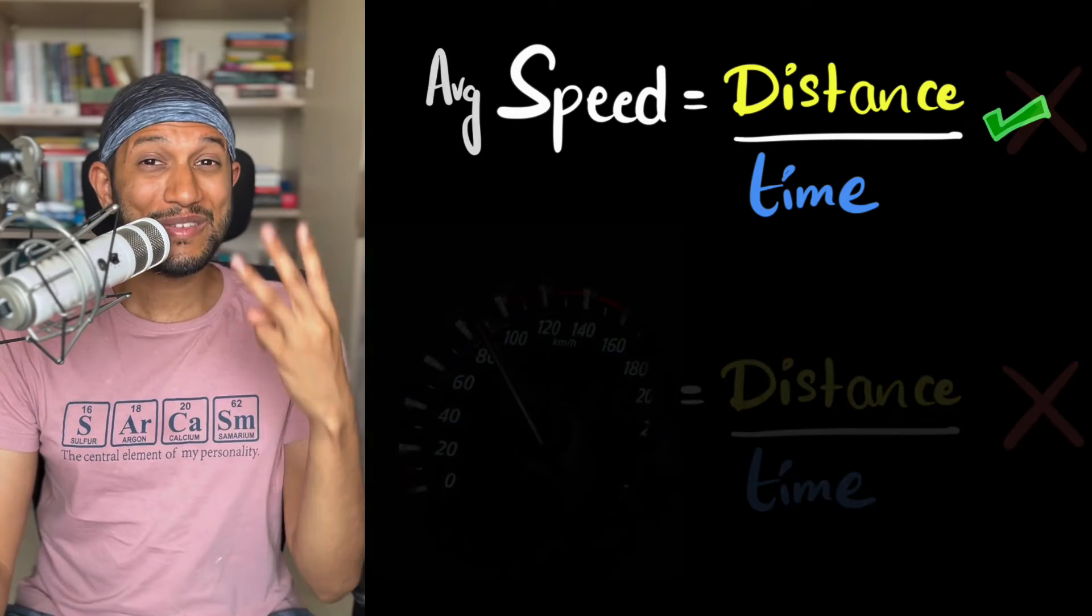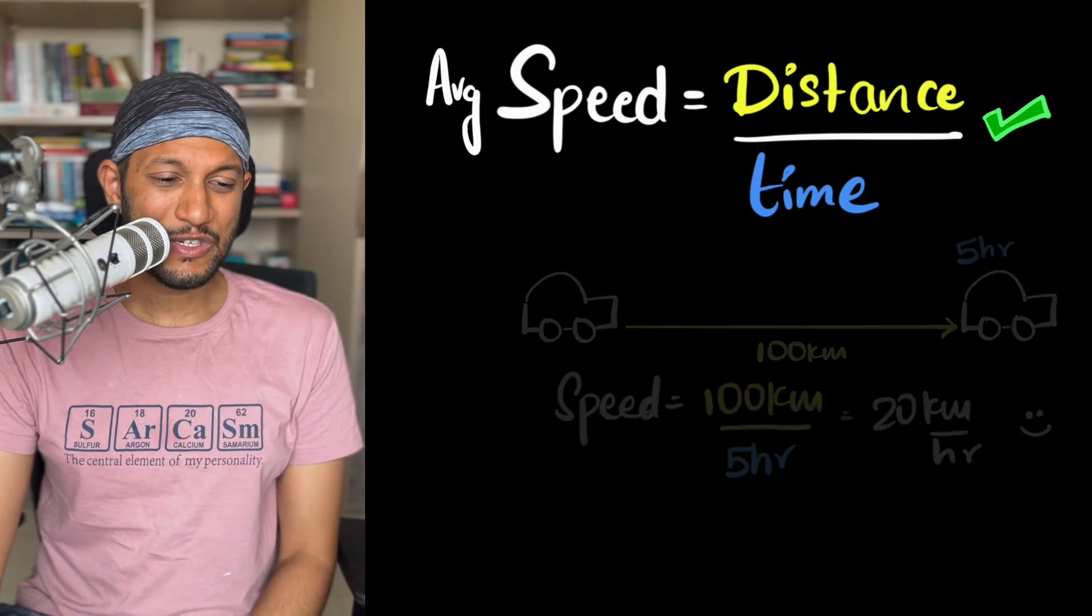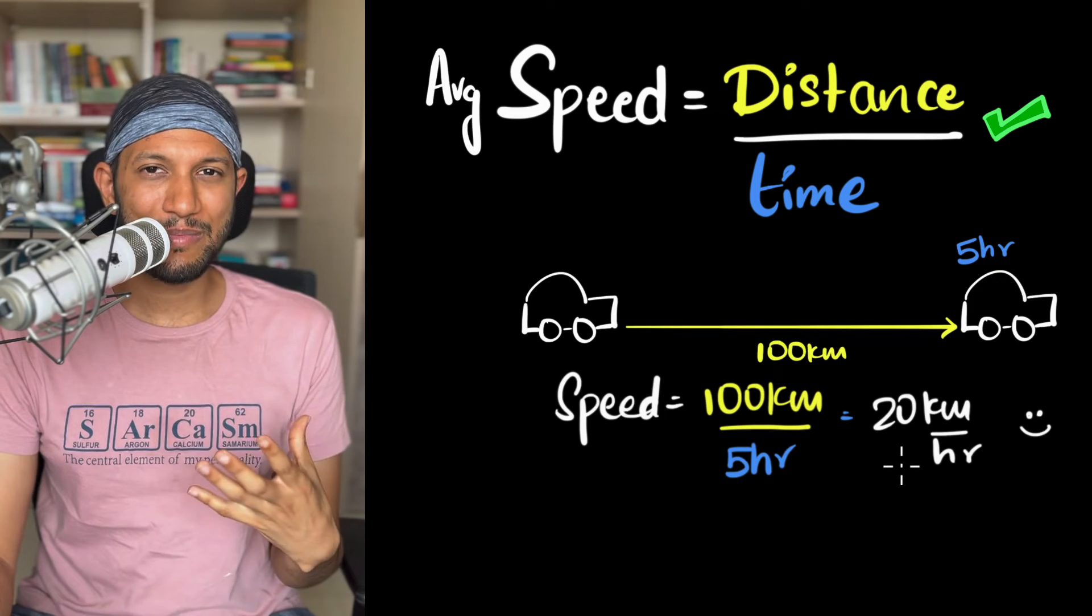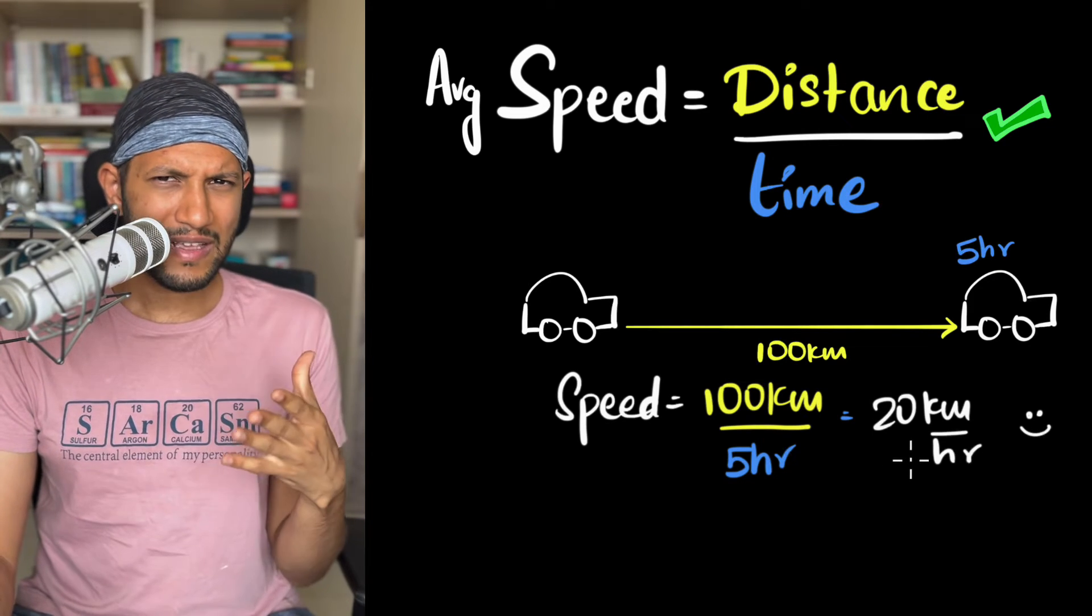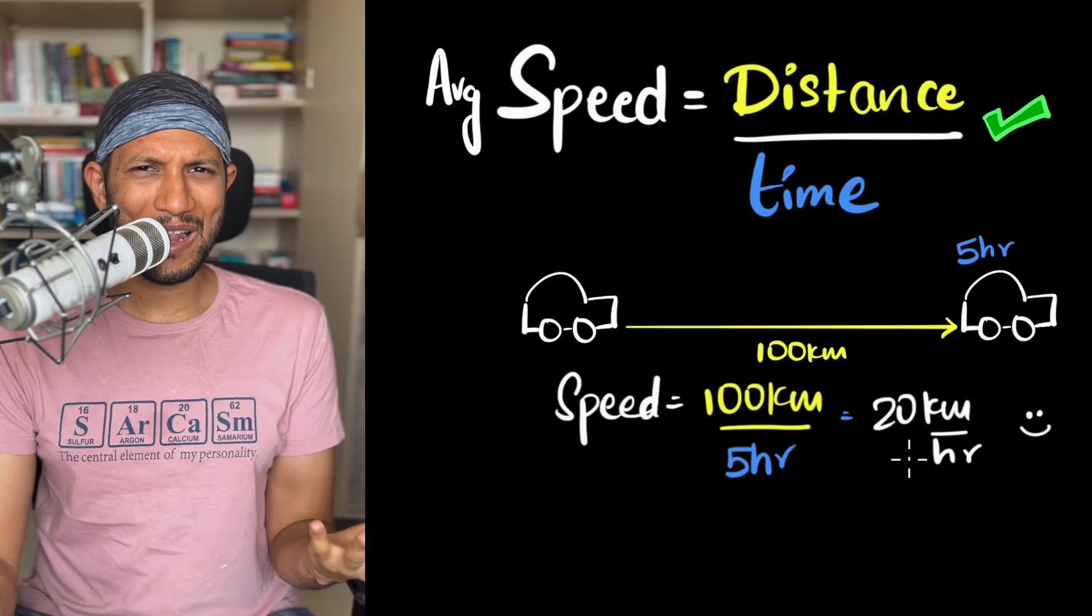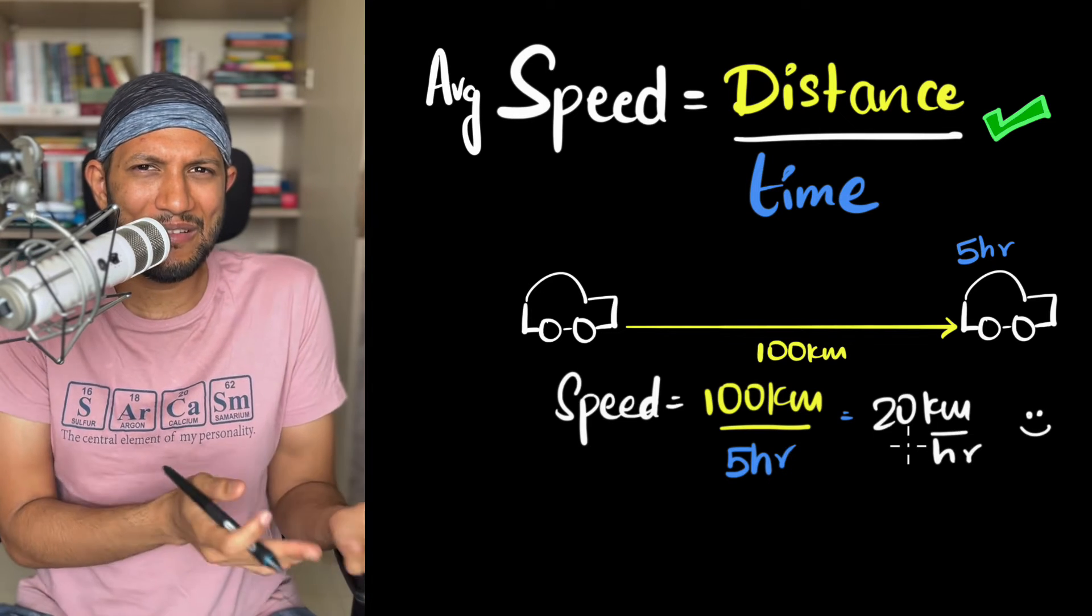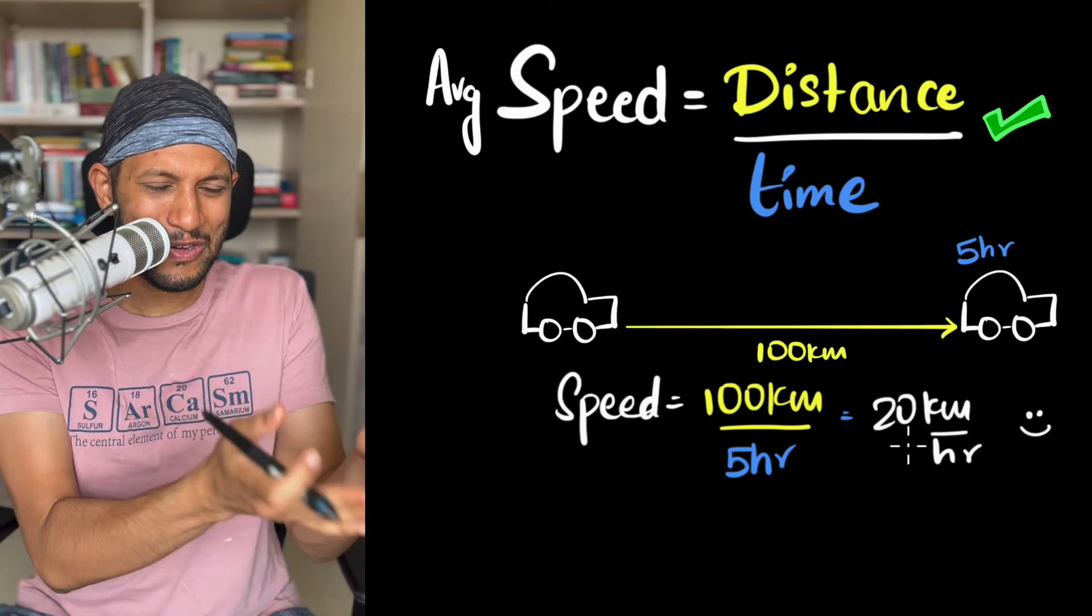There's a third reason why you should do this. Once kids truly understand that this is an average speed but not the real speed, they're going to ask you the question: Why bother calculating this in the first place? It's not real. Why should you average things out?